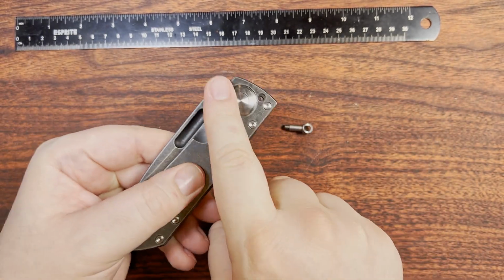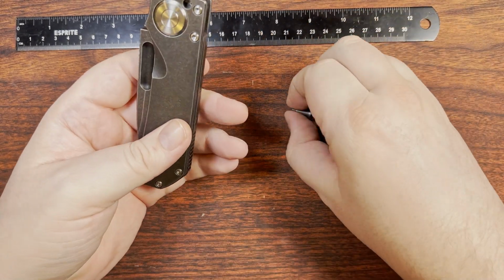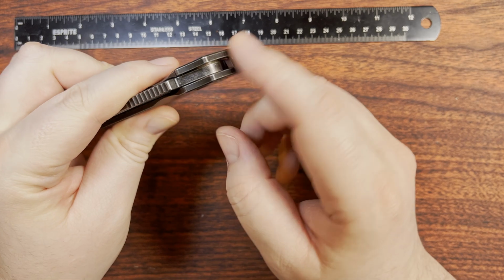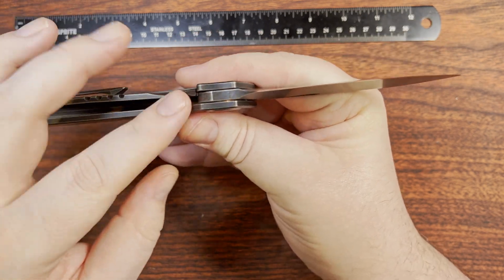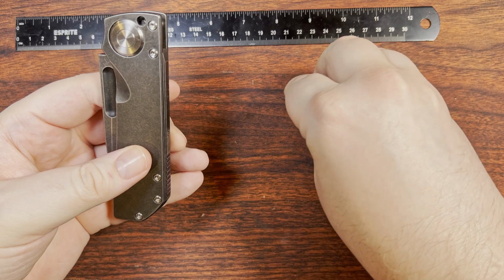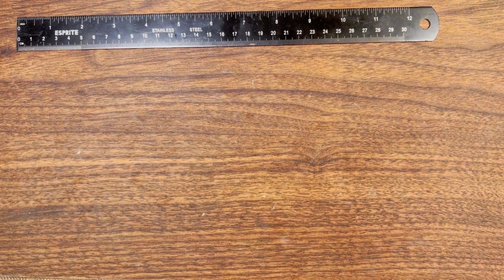This thing is not riding on bearings. It's using phosphor bronze washers, so it's a little bit easier for all the maintenance and that sort of thing. You don't have to worry about all the crud coming in there and messing all that up. So that works out super, super great. So, alrighty, there is that one, the TS346.